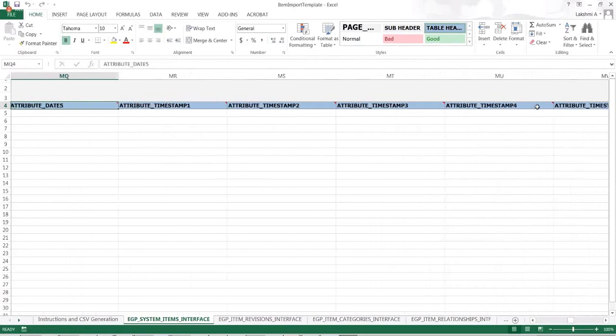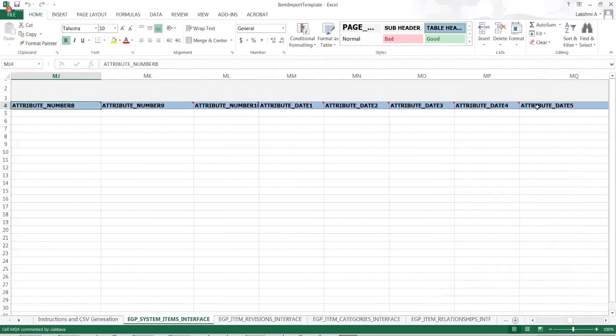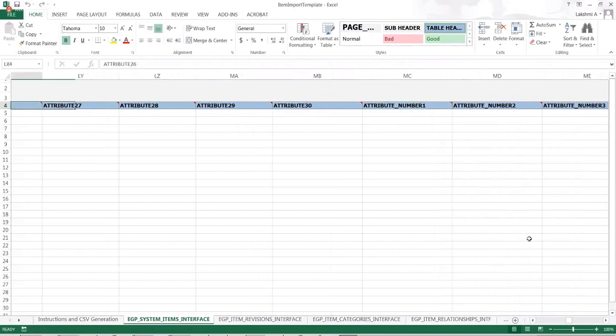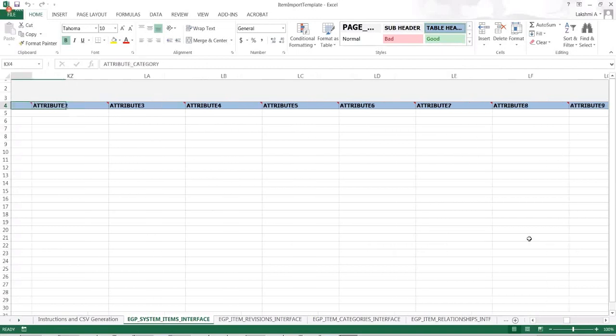We have 30 text attributes, 15 number attributes and 15 date attributes. If we fill these attributes, that is nothing but filling in the descriptive flex fields. Once you fill in the descriptive flex fields, they will automatically get loaded into the Fusion applications.